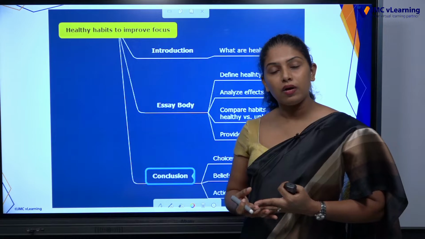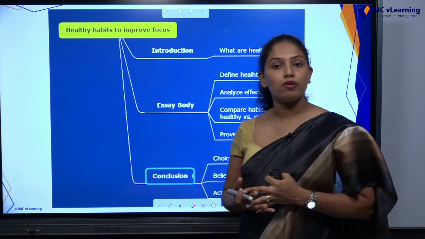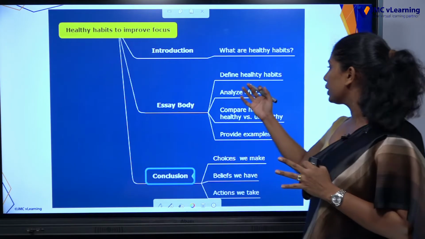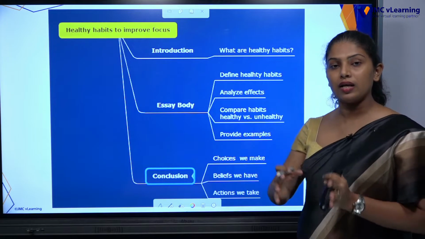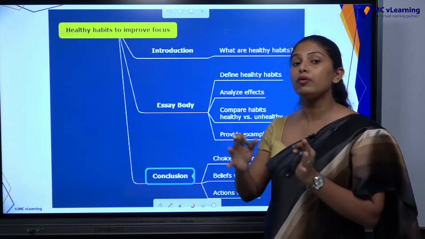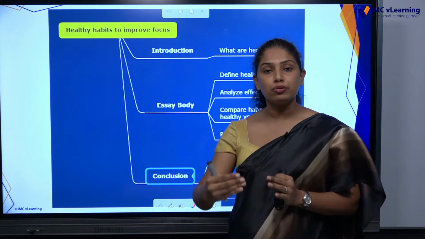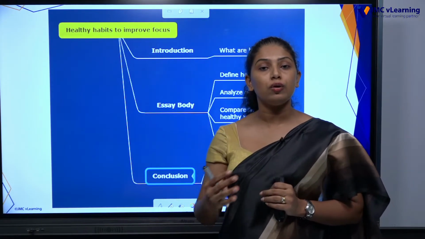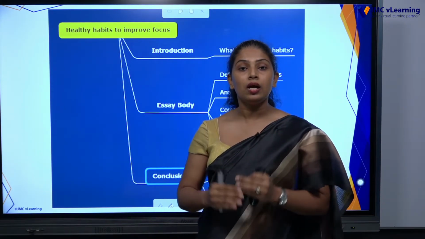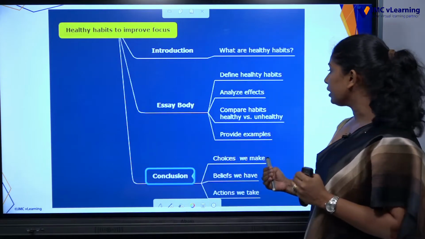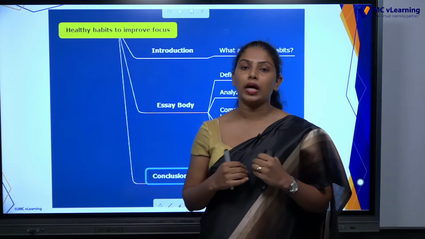Washing hands means what? What do you have to use when you are washing hands, like that. So you can define healthy habits. What are the things you have to follow and how you can do them. Then analyze effects. When you follow the healthy habits given, what are the effects you can get? What are the benefits you can get?